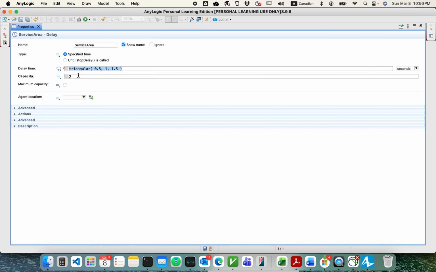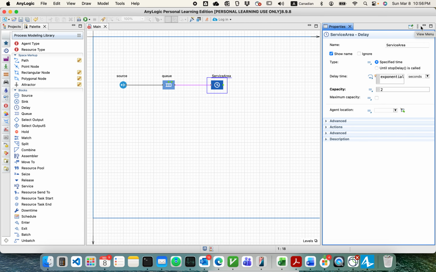But to replace it by something we're familiar with, let me change it to exponential distribution. Exponential. And we need to specify a rate. So let's set the rate as 0.125, and that's the service rate per second. Okay, so that's the service area.